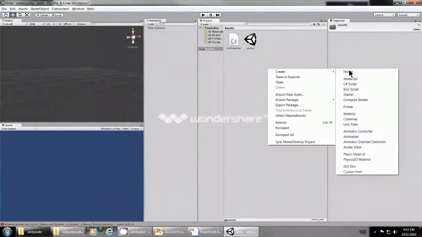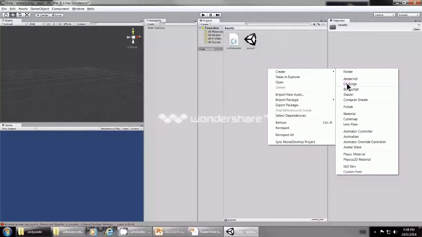Now notice that there are three main types of scripts that you can create in Unity. The scripts are going to be used to control the animation of the objects and materials that you create for your game. So we're going to come to scripting at a much later point in this subject. But just to note here, there are three main types of scripting languages that you can use: JavaScript, C#, and Boo script. Boo is a unique language specific to the Unity platform.